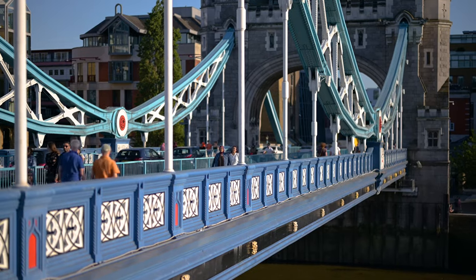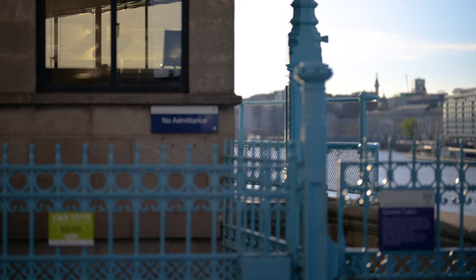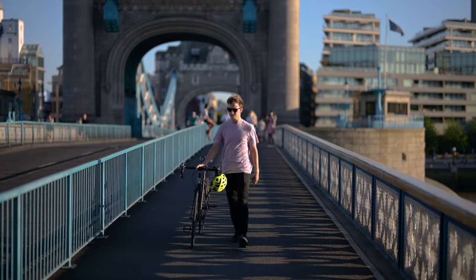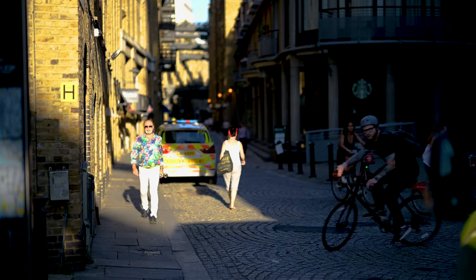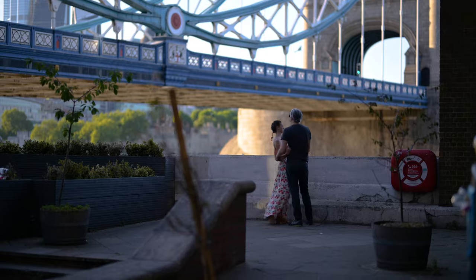When you move the focus slightly closer than infinity, people walking in or walking through that point of focus make the video look like as if it's a moving bokeh-rama. It is that unreal. So I'll just let you enjoy the rest of the video.